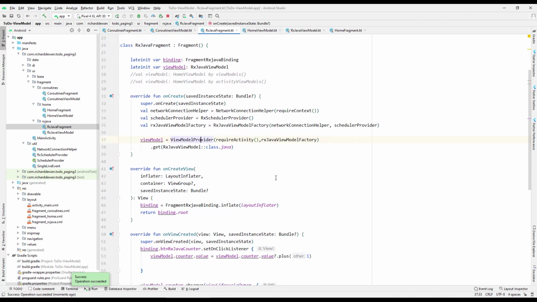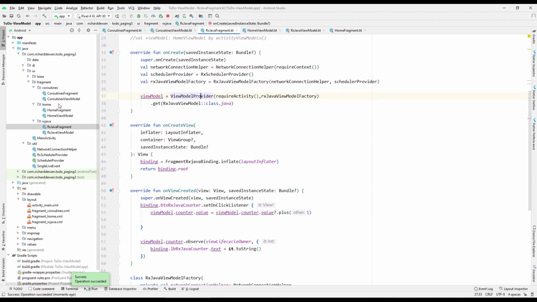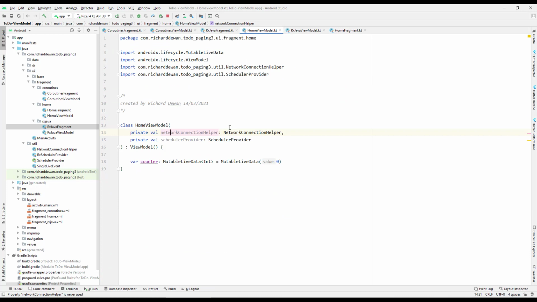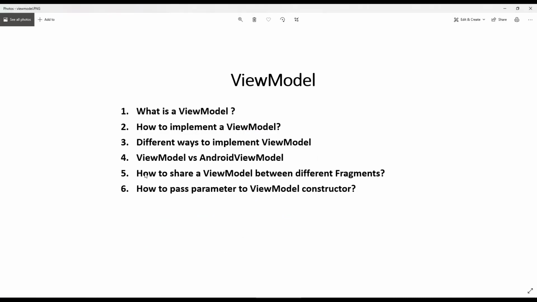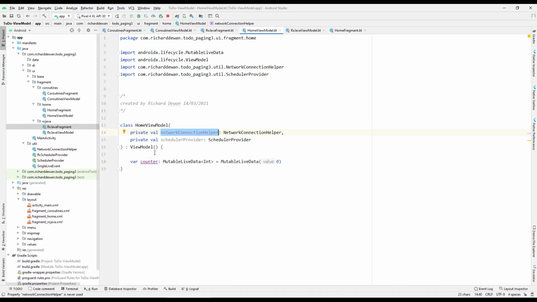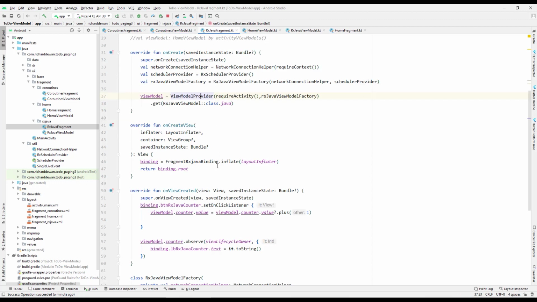Yeah, so now you can see that it's able to create an instance of our view model that has a constructor parameter. So this is the one that we were talking about, how to pass a constructor parameter to our view model. So when we have a requirement, or when the dependency for the view model has a certain class or object that we want to pass to the view model, by default it's not possible.